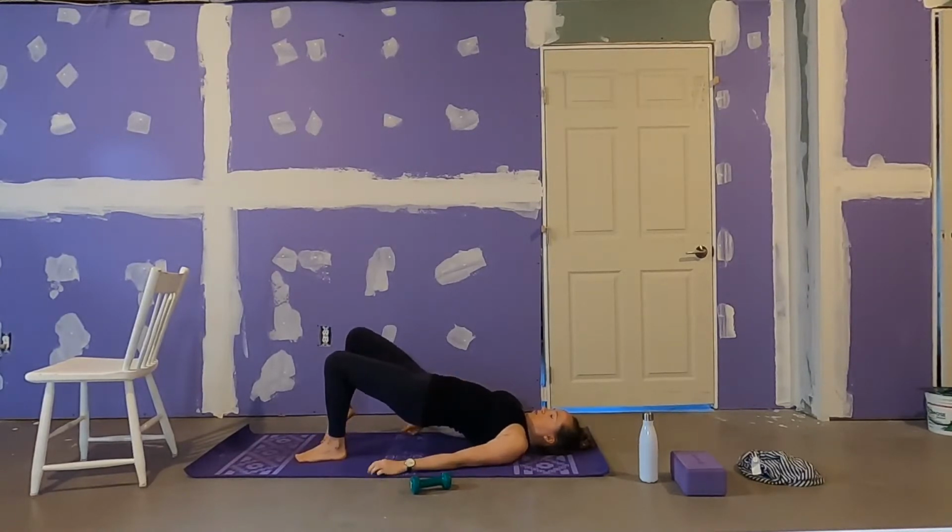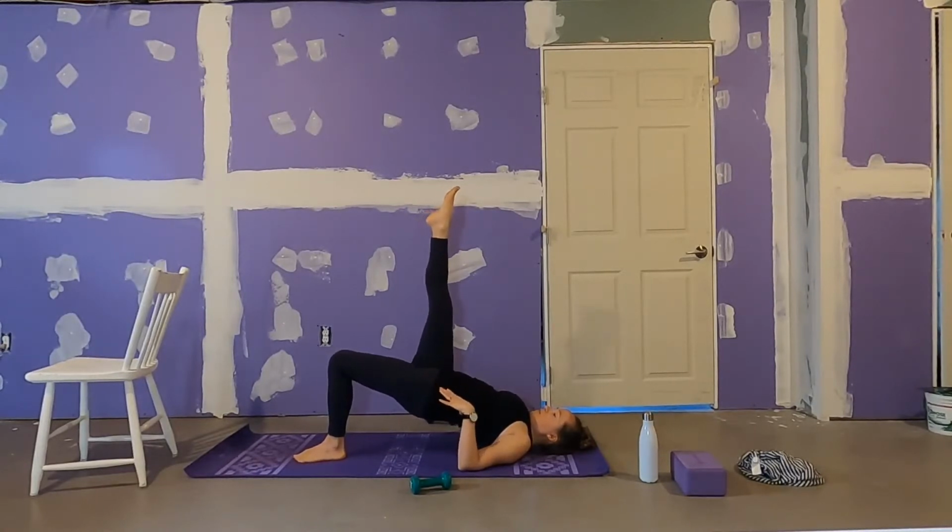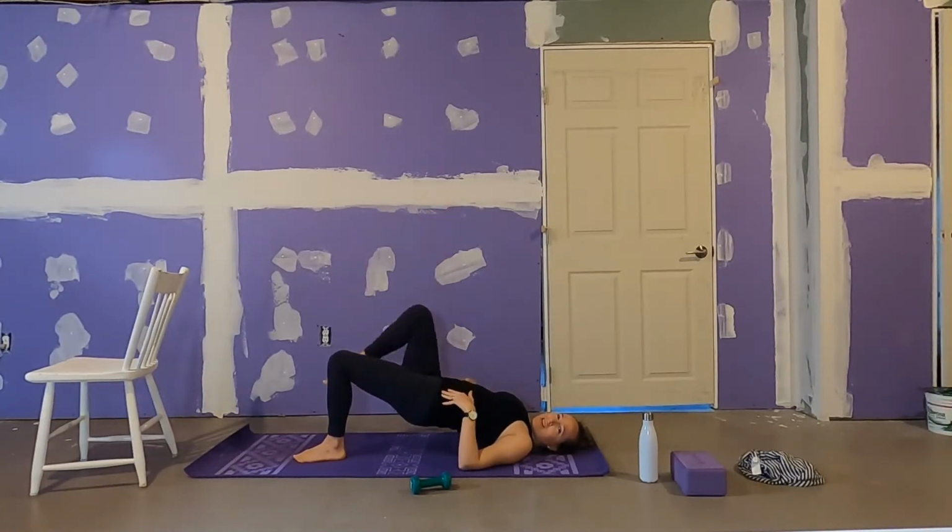If you want, you can bring the knee towards your heart. If you want, you can lift your toes up. And just 10 pulses. So lift and lift. Try to square your hips, press into that grounded foot. 5, 4, 3, 2. You made it, foot down.